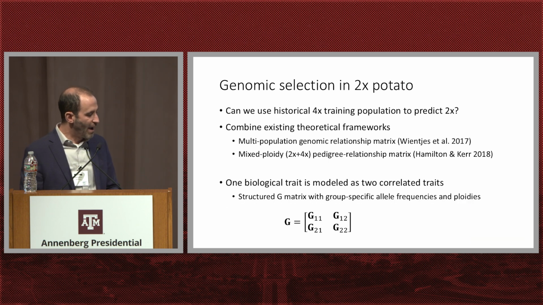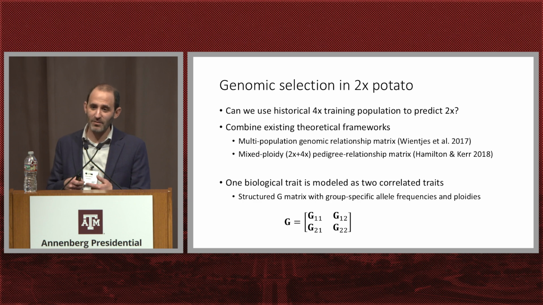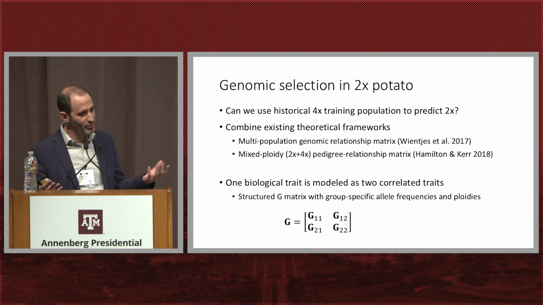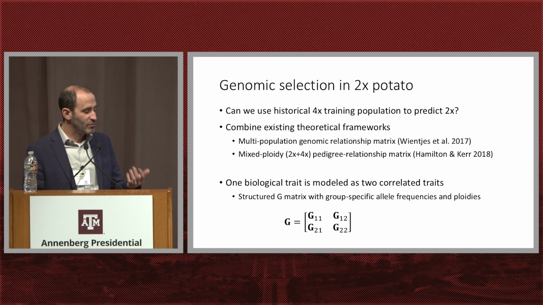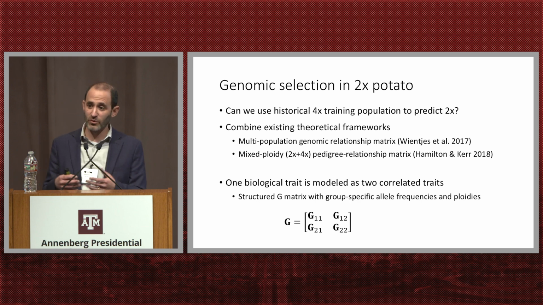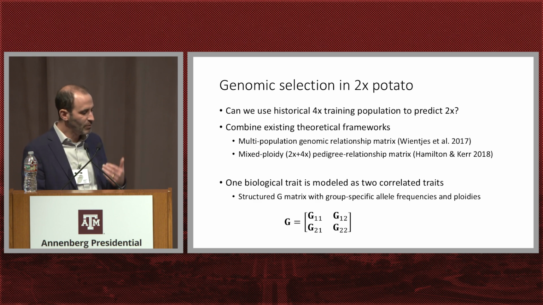All right. Kind of circling back to my bread and butter, what is genomic selection going to look like? I'm not going to diagram for you a complete idea of what a diploid breeding program looks like, because honestly, I'm still playing with ideas myself. But I have wondered, as we do have a somewhat regular diploid breeding program now, can we leverage our historical tetraploid data, which is much more extensive in terms of the training population size and the number of environments in the field we've measured? Can we use that to predict our diploids? So what we're going to be doing is trying to combine our existing theoretical frameworks that have been published in other contexts.